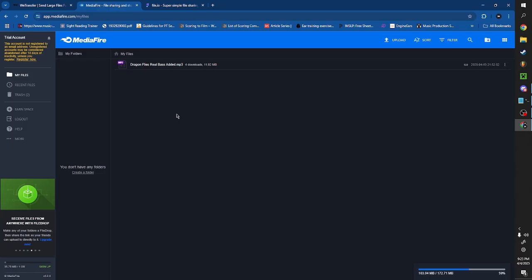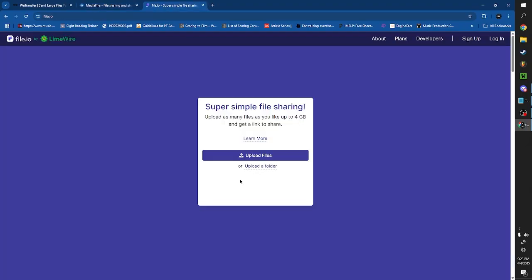They click on it, they open it, they download it. Once they have confirmed with you that they have downloaded it, you come over here and click move to trash and it will be deleted. Or you wait 14 days and it auto-terminates. The other option is file.io.